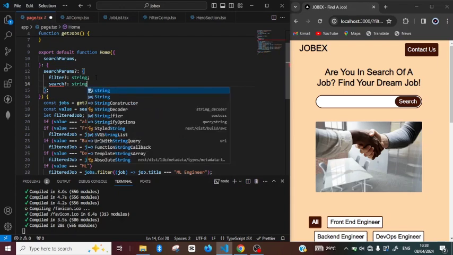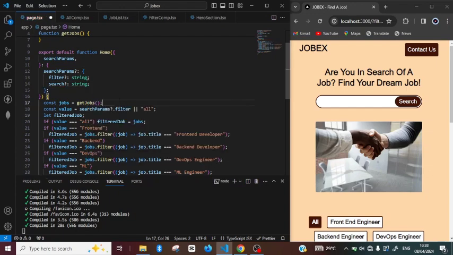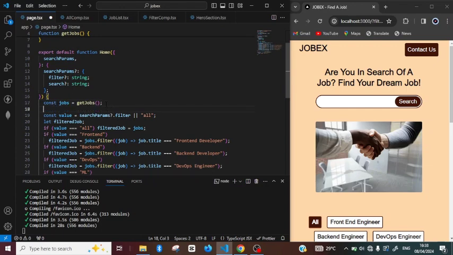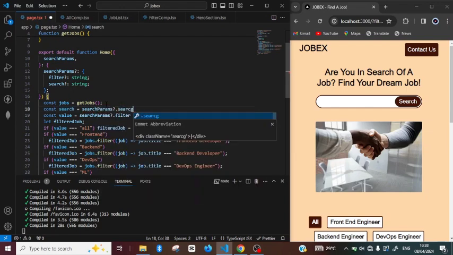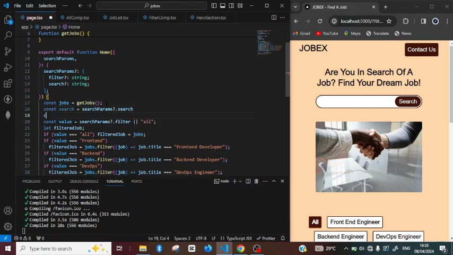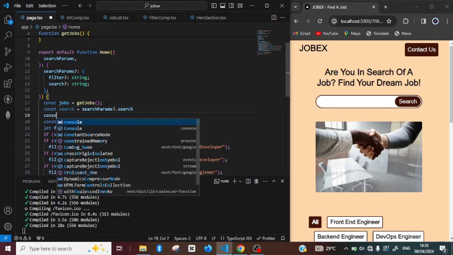Okay, so we can also now write const search equals searchParams dot, what is our search, and we can console.log our search.